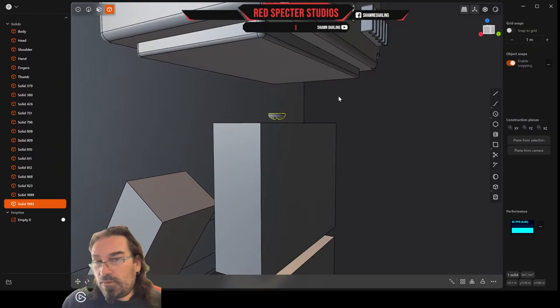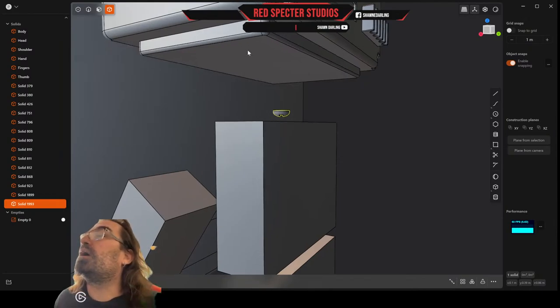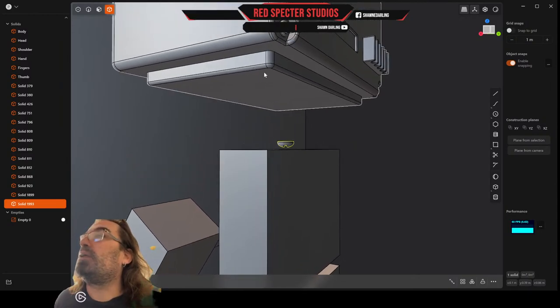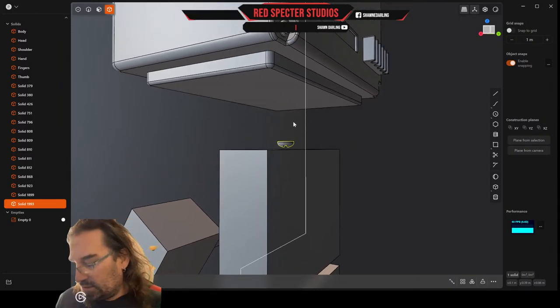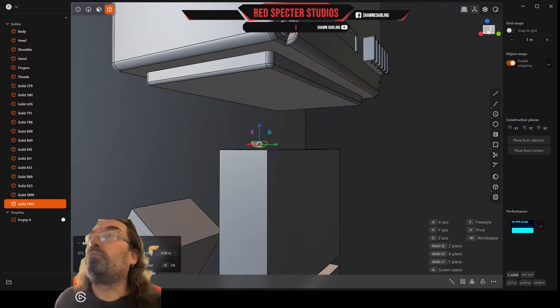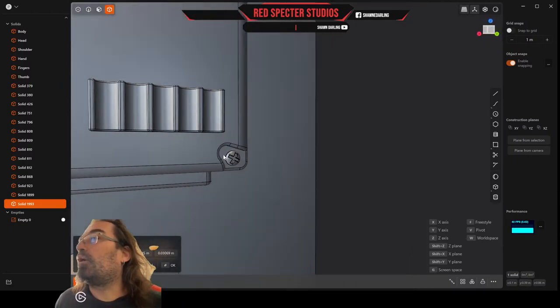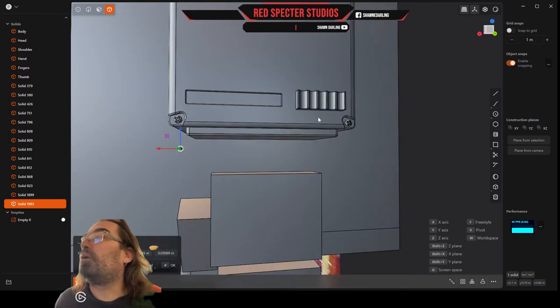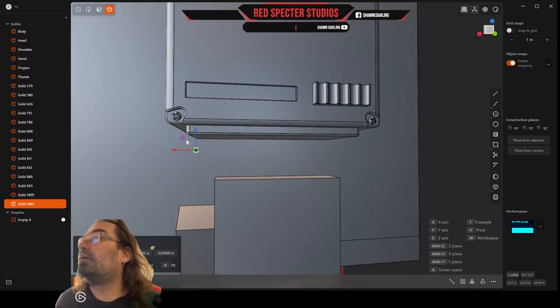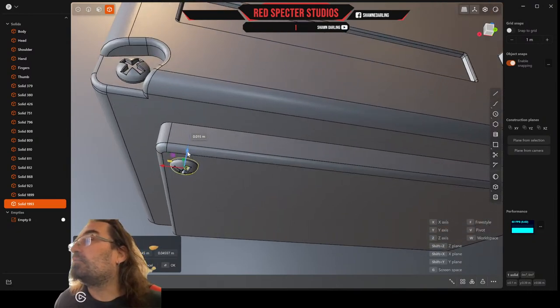And then I'm going to move that screw to these four corners. I'm wondering if I should recess those as well, but probably not. It's probably fine like this. It's kind of neat that they stick out, in my opinion. So I'm going to move this back over to here, somewhere approximate to where it's going to live, about there. And I'm going to move this up and see if I can snap that to that face, which is close enough. Now I can just pull that forward until it's about where it needs to be.